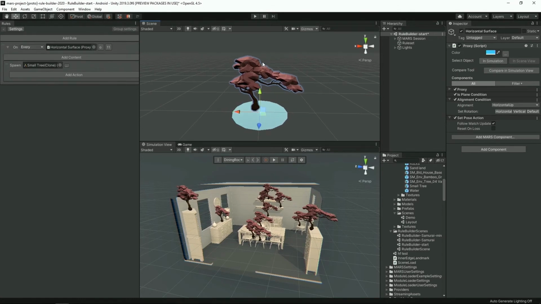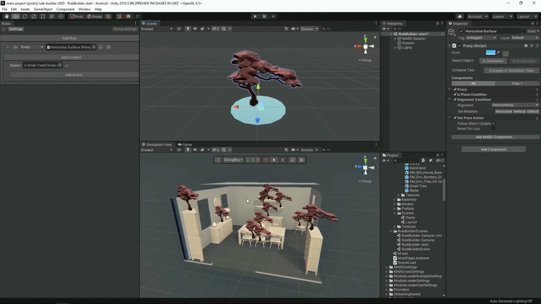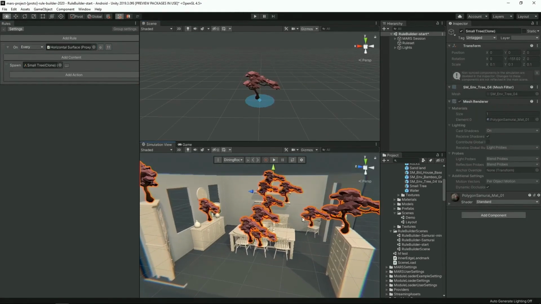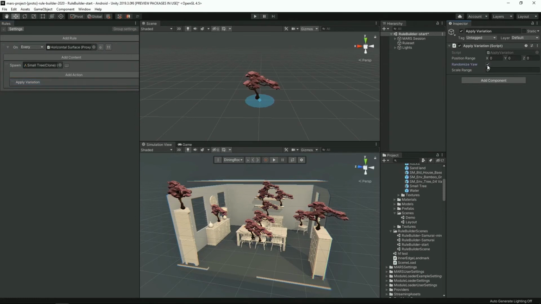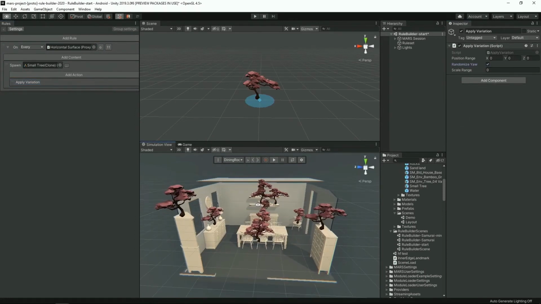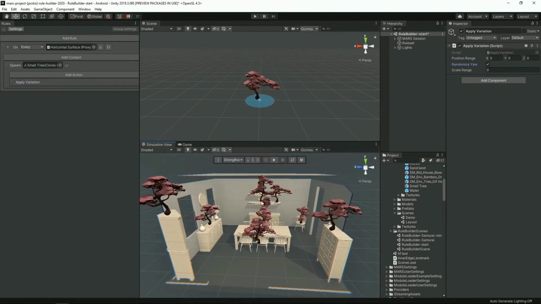You see in the scene view, just like before, I have my sort of canonical tree on a plane here. And in the simulation, I can see all of these cases where it matched against data in the sim. You can also add actions right here, for example forces like you saw earlier, or just simple variation. I'll use this to do a random spin. There we go, looks a little more natural. And I can collapse this row and just get a kind of single sentence description: on every horizontal surface, spawn small tree.